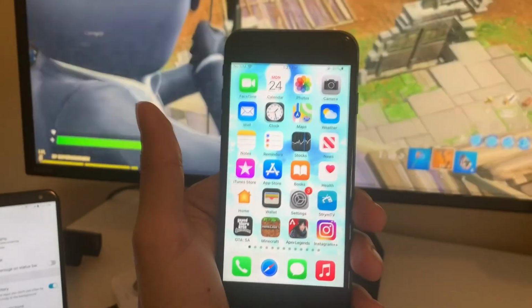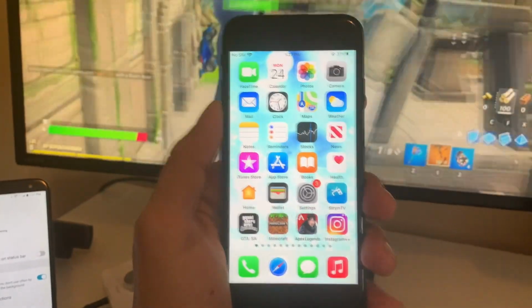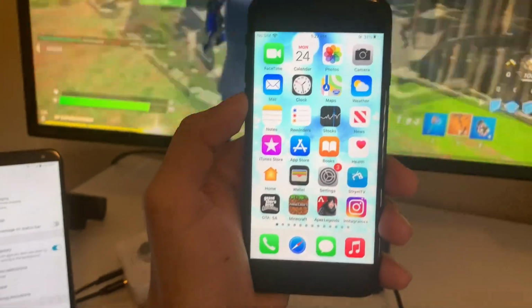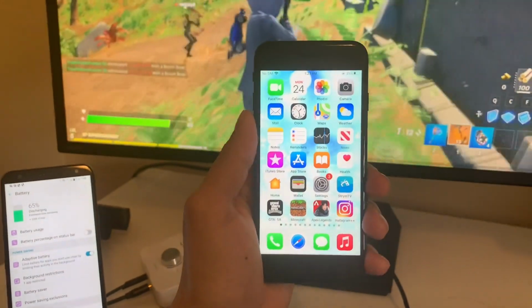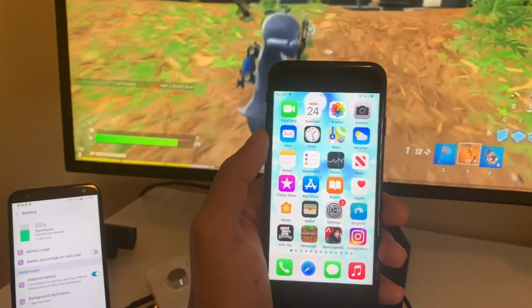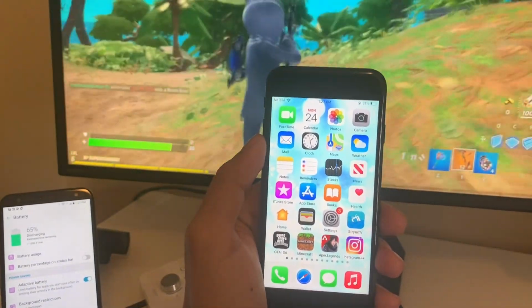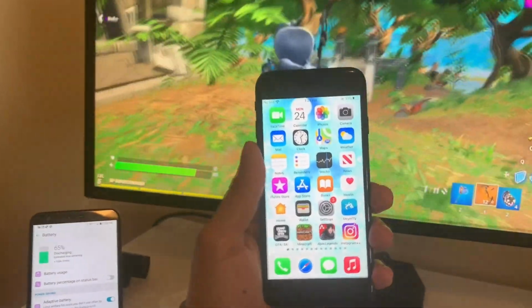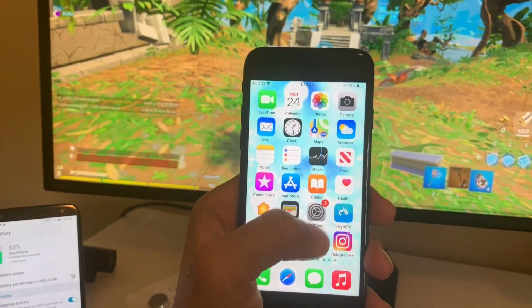But anyways, now I'm going to show you guys exactly how to download this app so you can see who is stalking your Instagram profile. So the first thing that we have to do, guys, is simply make sure that our device is ready for the install on iOS and Android. What I mean by this is we have to make sure that our device is compatible with the app. So if you're on iOS, what we're going to want to do is open up the settings app over here.